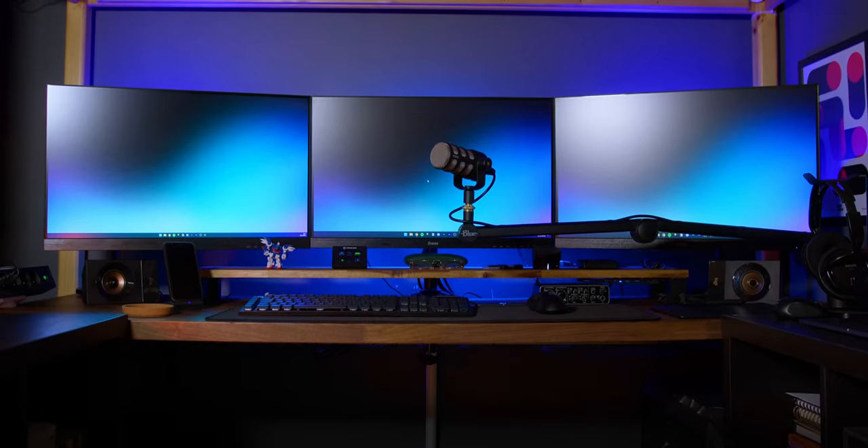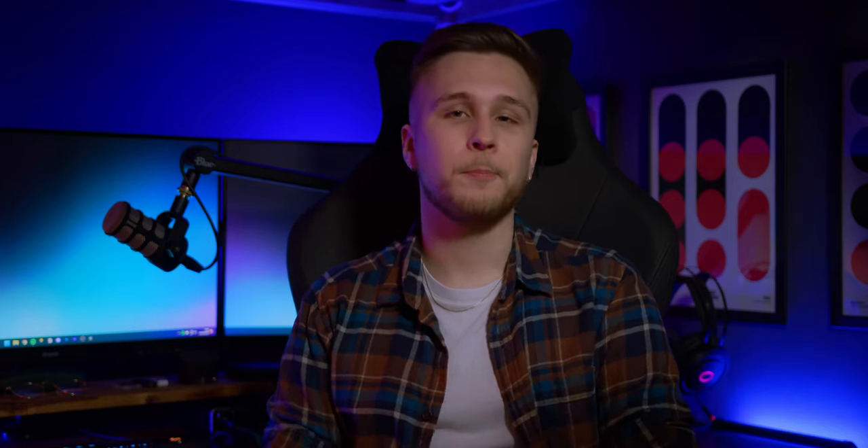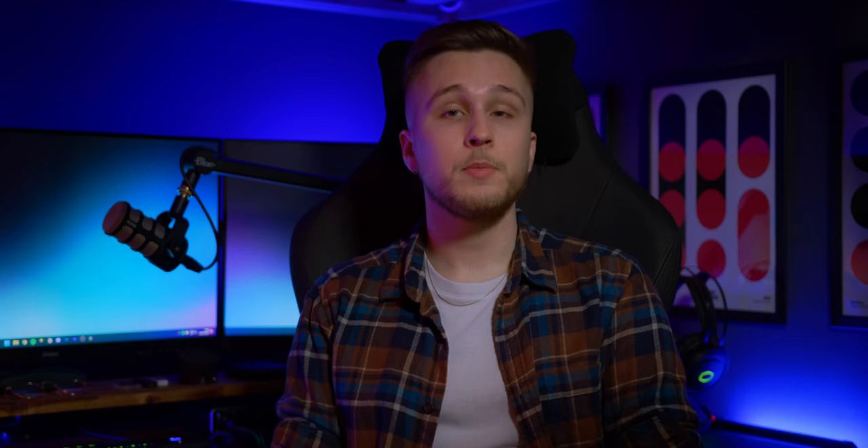Voilà quelques semaines que j'utilise ce setup audio en live sur Twitch, et je n'ai que de bons retours sur la qualité de mon audio, même sur Discord avec mes amis sans aucun effet ajouté. Vous entendez actuellement ce que mes amis entendent sur Discord, le son est donc nu et sans effet. Et maintenant ce que mes viewers peuvent entendre durant mes lives. La qualité est évidemment bien meilleure, tout professionnel retouche son travail avec des effets et des améliorations. Pour Twitch, je préfère utiliser les effets d'OBS comme le compresseur, le limiter, etc., qui fonctionnent un peu moins bien que du matériel physique, mais qui sont gratuits.